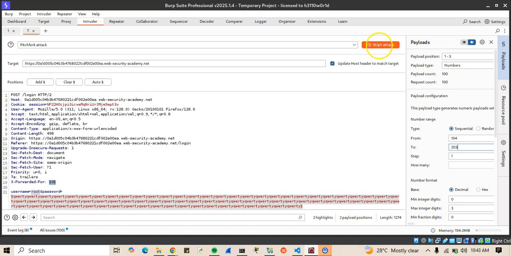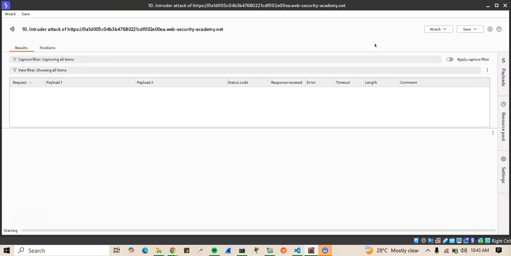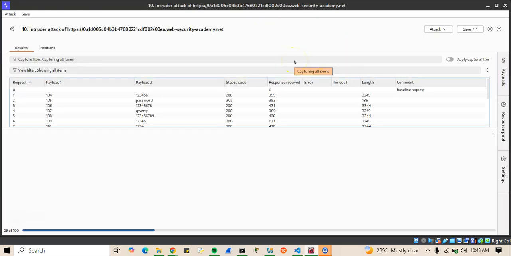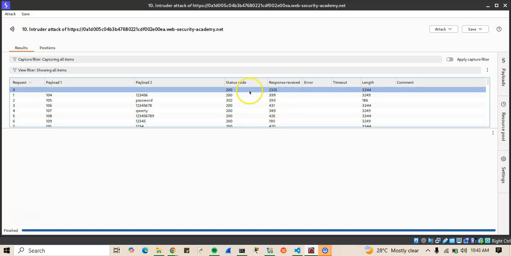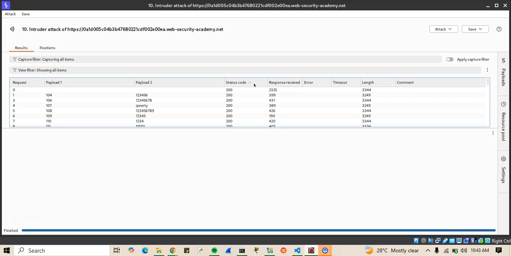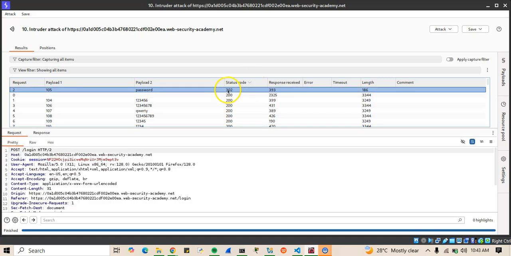So let's check this out. We are looking for a redirection. Okay, very good, and we got it. You can see the password.